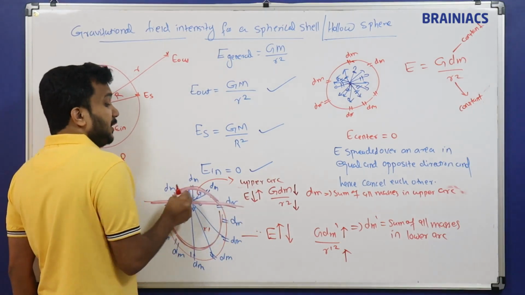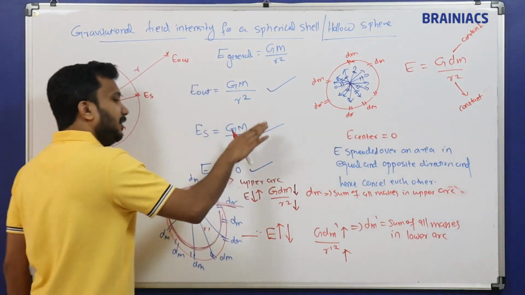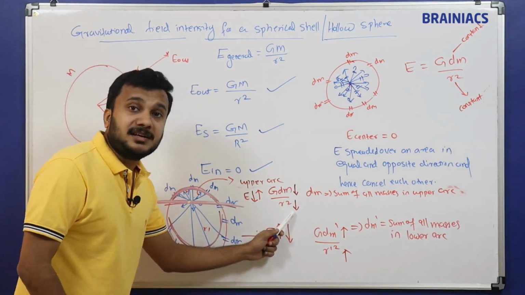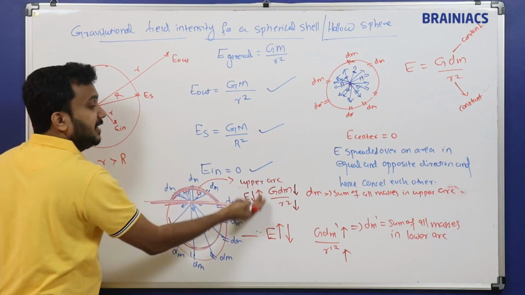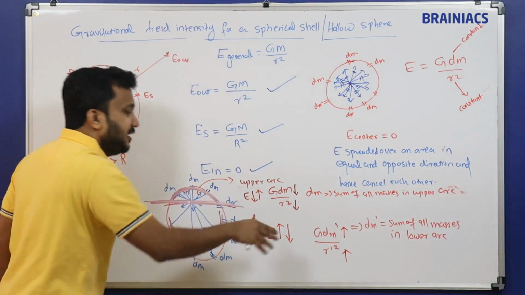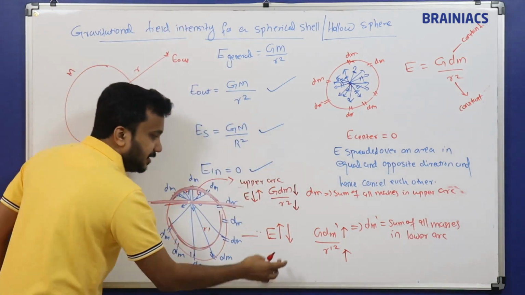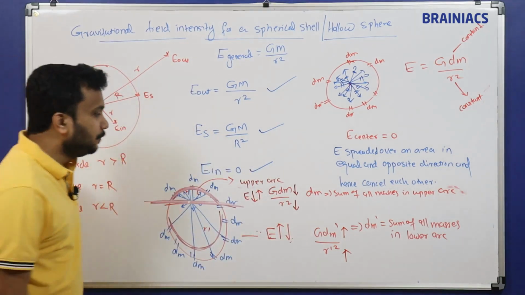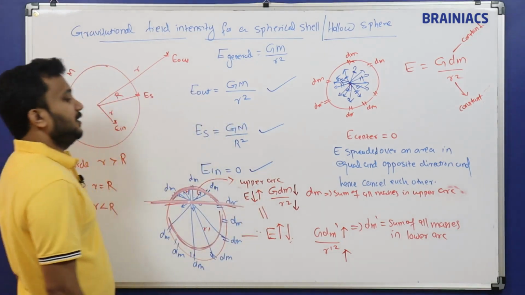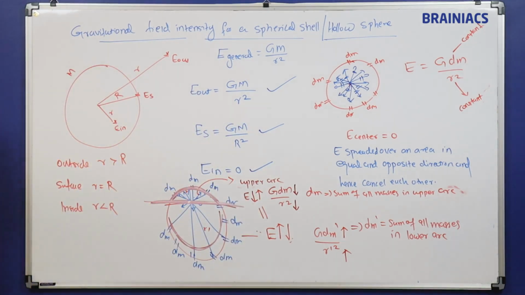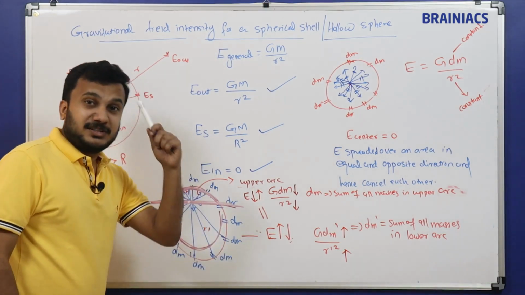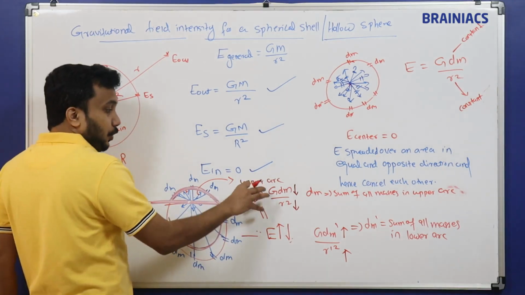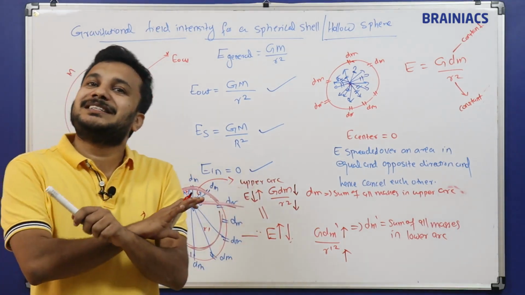Here also if you see, mass will be lesser. Because of lesser mass, less gravitational field intensity. Distance is lesser. If distance is lesser, denominator lesser means gravitational field increases. So increase and decrease here will give rise to a constant value. Both values are equal also. This is a 100% concept, nothing else. So lower half and upper half are more or less equal.